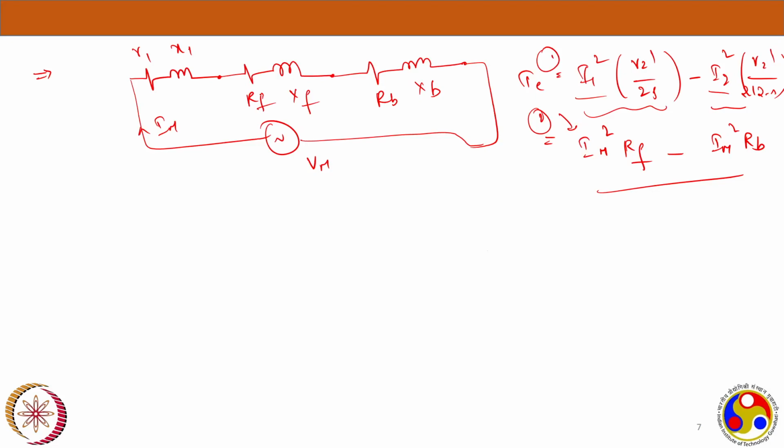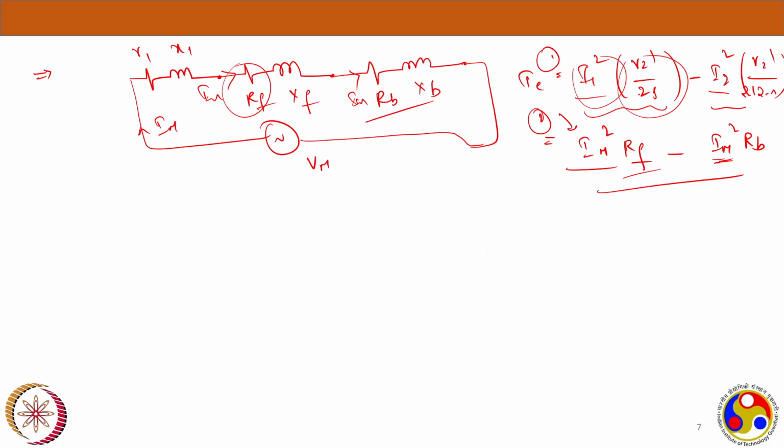So if you replace this RF, the current flowing through will be the same as Im, right? Im will flow through RF and Im will also flow through RB. So we will replace this with Im, RF, RB. If you are writing in rotor resistances, it will be I1 and I2, that is IF and IB. If you are writing it in RF and RB, it will be the same as the magnetizing main supply current.